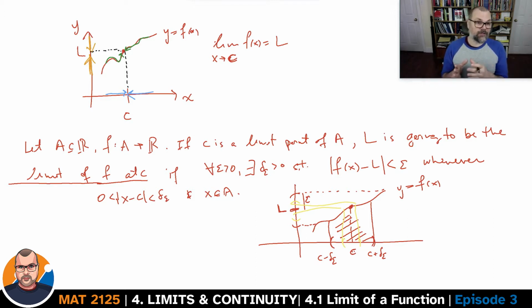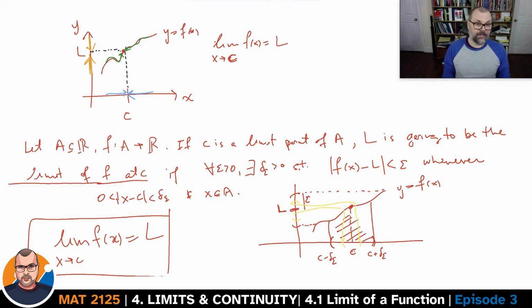This means that the function will be close enough to L. We write this as mentioned here: the limit as x goes to c of f at x is L. That's our epsilon delta definition. Graphically, for a given epsilon, it's equivalent to putting a horizontal strip of width 2 epsilon around the line y equals L and showing that you can find a neighborhood V delta of the point of interest c such that f at x is in the strip for every x in the neighborhood.